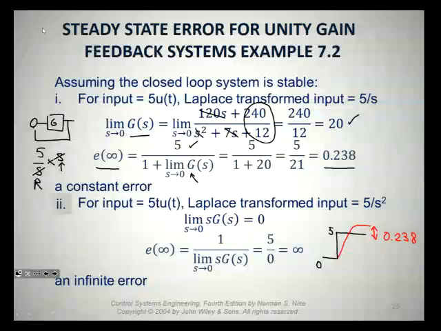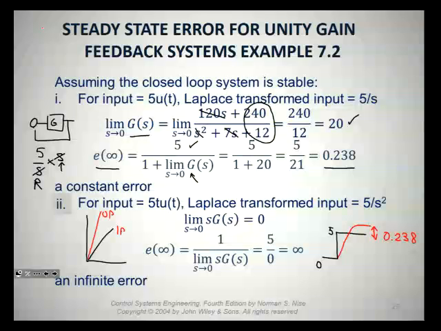Okay, and you can do the same thing, just a different input this time. So this time, because it's a ramp input, we've got this extra S term here. Yeah. So that obviously is going to become 0, so we end up with 1 over 0, which means we've got an infinite error for a ramp. So essentially, if we put our ramp in, our output's going to do that. Yeah.